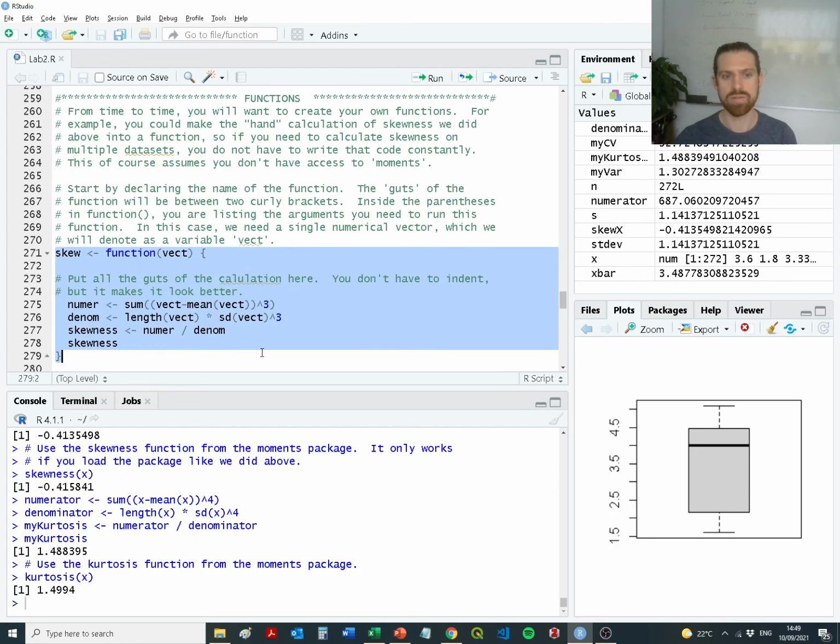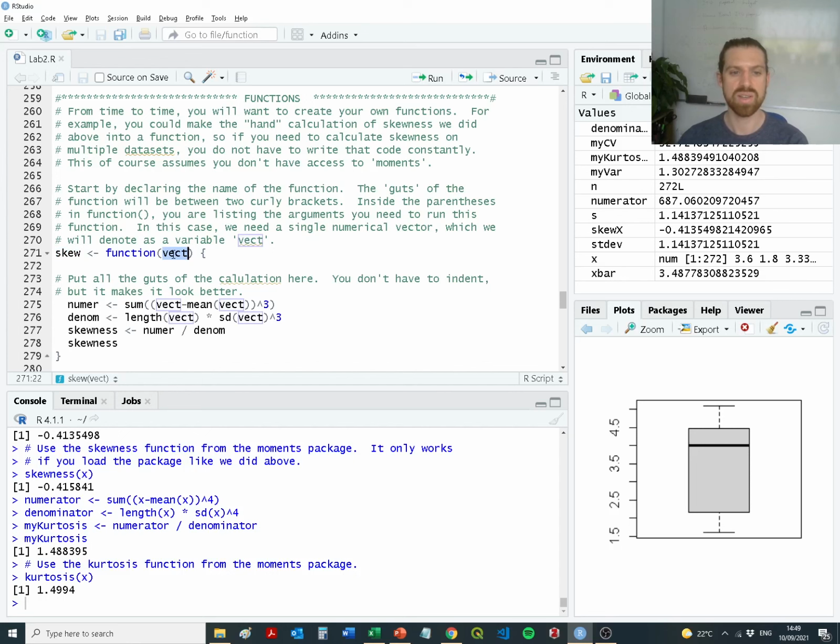So here we have the skew function which I've produced. Basically we're declaring the name of the function firstly here, and we're assigning it to this skew name. And we're saying it's going to take a vector, so this is a single numerical vector which the function will accept.